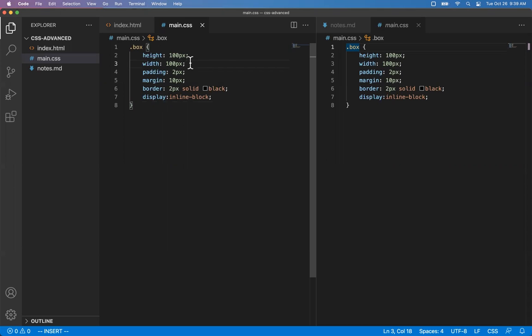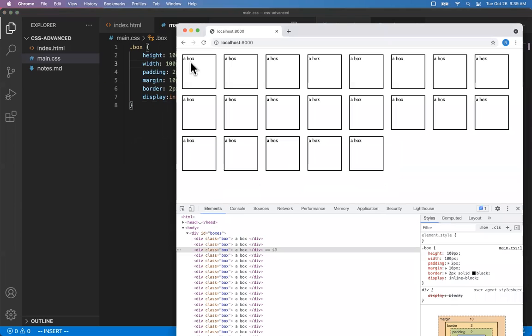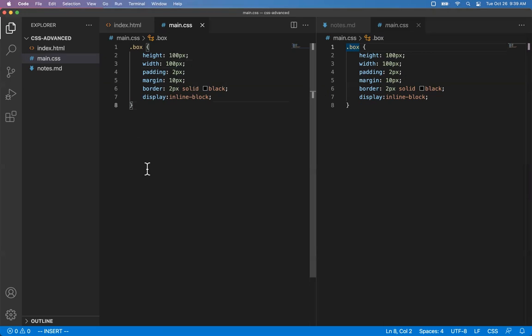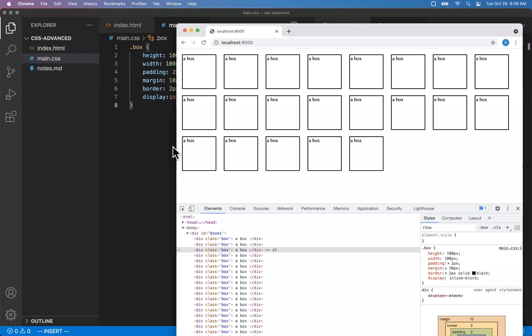I think it'll be 9 because of your margin and padding, maybe. Okay, padding. Each box is actually 124 pixels wide because of the margin, padding and the border. I'm not sure if it's exactly 9, but you've got the right idea.